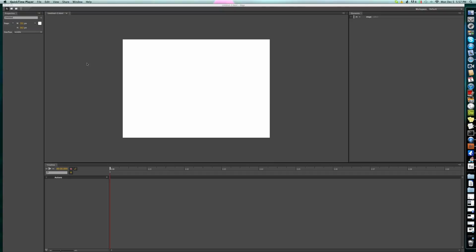So here you can see the initial layout for Edge. Down here you have your timeline. Here is where you can paste in images. Basically, this is where your project file is going to be located. Over here on the left is where your tools are, and over here on the right is where you're going to see your div tags be created. Also, you'll see some code snaps over here as well.